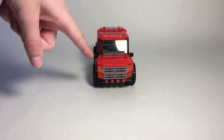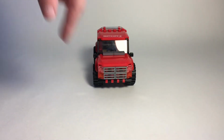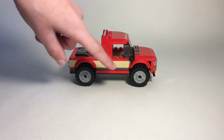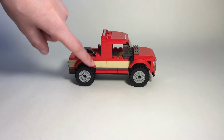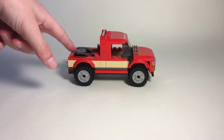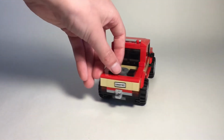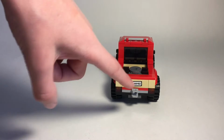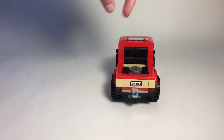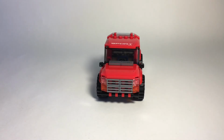You can see the grills in the front with a little tow bar in the front, and you've got some lights. As you turn it around, you can see the side has a beige line of bricks and a super small dark grey line. And also in the back here, this is the place where it connects with the caravan. Then as you come round the back, there is a little number plate, and there's a bit where it can tow. And then the other side is the same. And yeah, that's it for the truck.